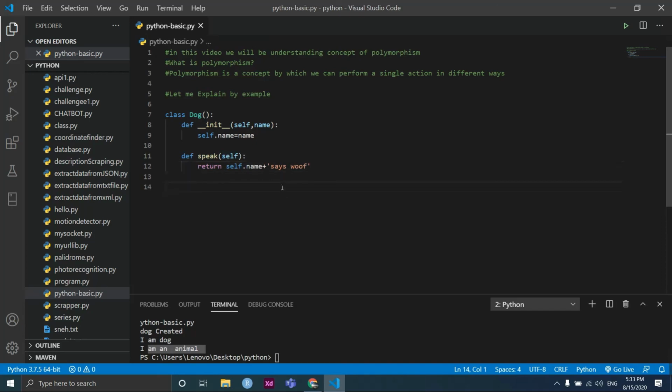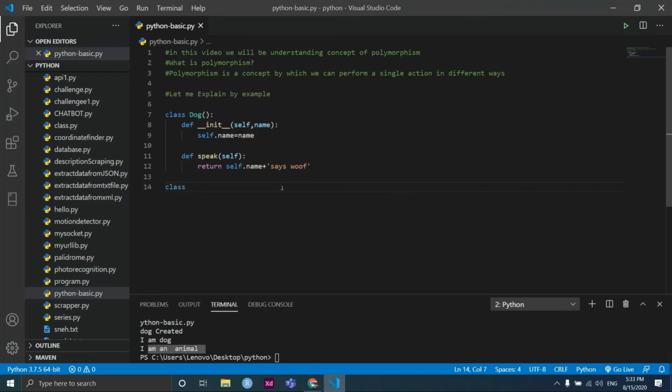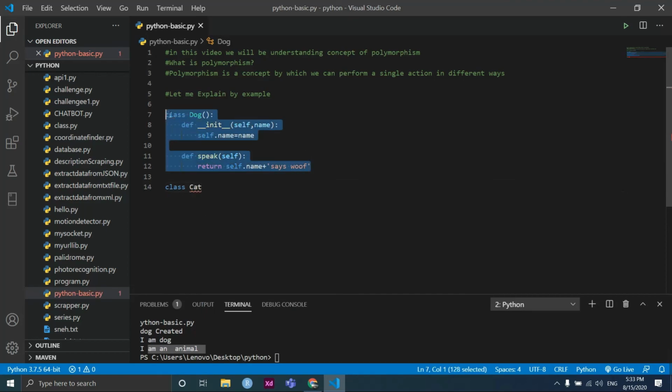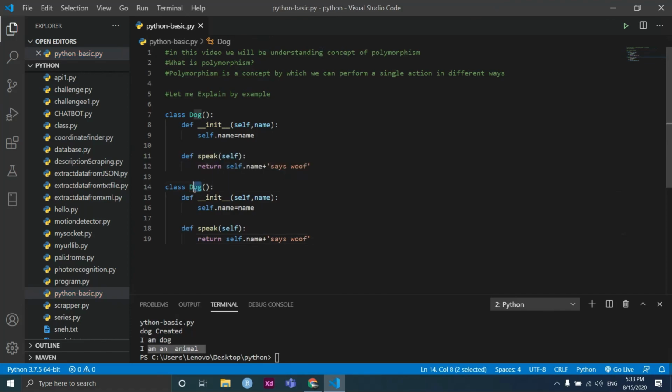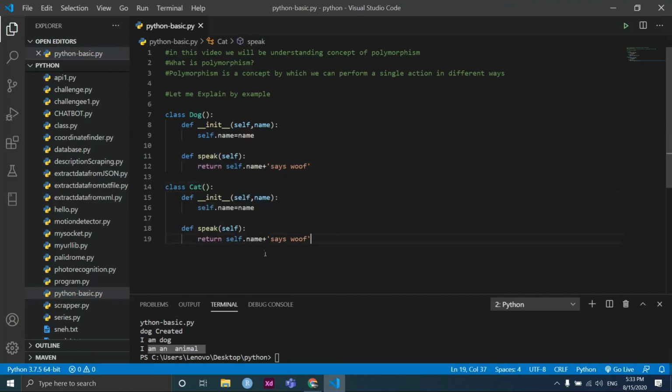Next I will be creating a cat class. So I just write Cat, and I'm copying this here and changing it to cat, and it says meow, right?